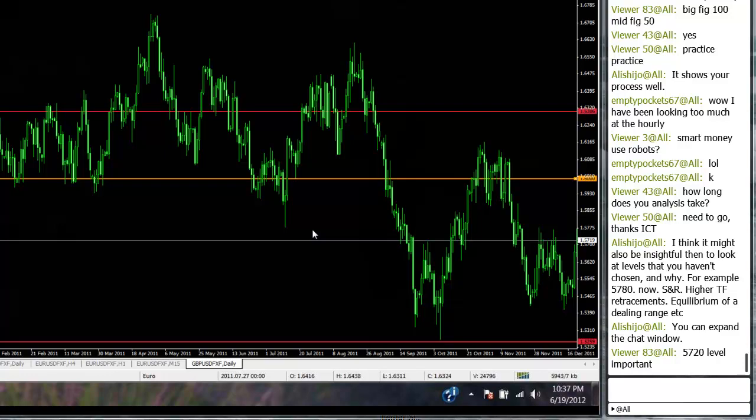Okay, I see a lot of these guys talking, well, this level's dead because it traded to it once and there it is. No, it ain't. I don't believe it. I don't subscribe to that. I have no idea why they have that idea that just because price has already touched it a couple times, it's no longer valid. I'm using examples from 2009. How many times has that level been traded to in the last 3 years?